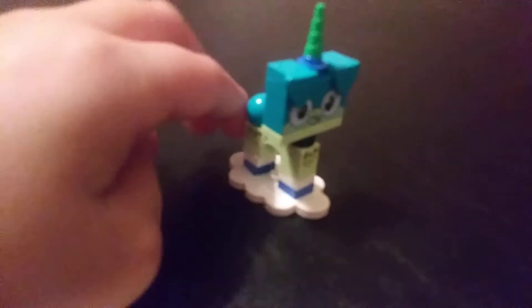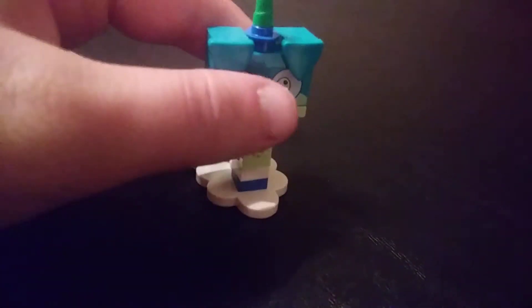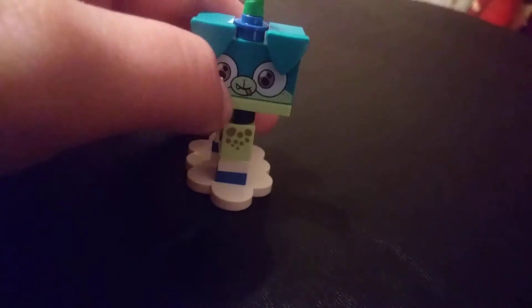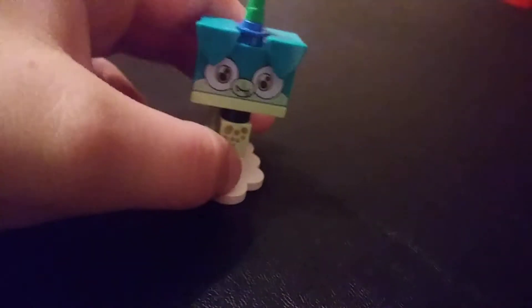He's got little scales printed on his arch for his legs. Both he and Unikitty have some new stands molded to look like a cloud, which is cool. Other than that, he's built basically the same. That face print is pretty cool — his eyes are metallic and shaped to look like a lizard's, and his tongue is split to look like a lizard, which is cool.